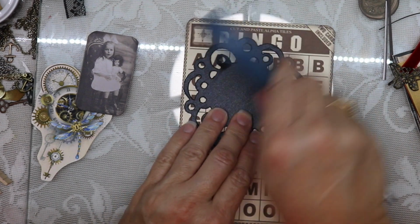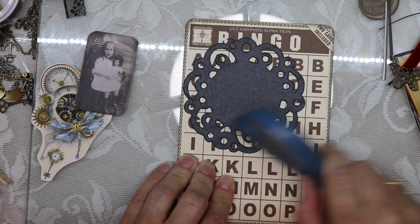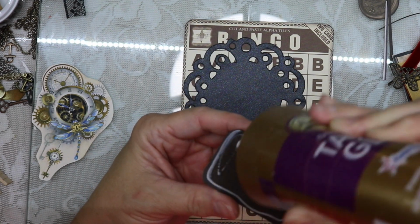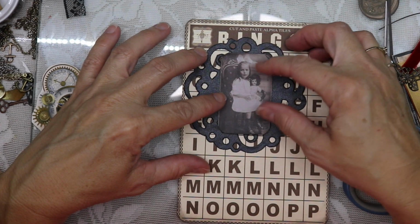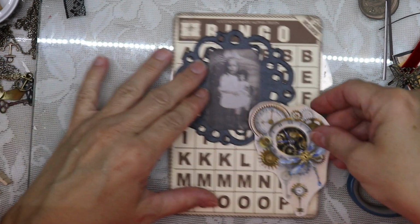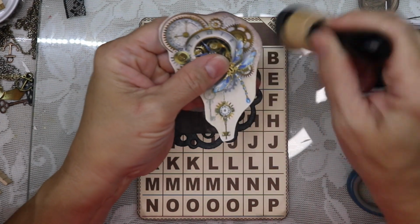So I'm going to go ahead and get the photo onto the black doily. And then you see that piece of ephemera that I have on the left of the screen. I do believe that's a piece from the kit that I created. And that's going to end up on the bingo card as well. And I want to let you know that I printed that piece out on white paper, or white cardstock. Actually, it looks like cardstock to me. It's pretty firm. But I painted over it with coffee, and I am going to put out a video on painting our ephemera with coffee because I had never thought to do it before, but in certain journals you don't really want bright white sticking out, and I thought, you know what, why don't I just grab a paintbrush and work on some pieces. So that's what I did. I'm going to go ahead and share that with you in a future video.